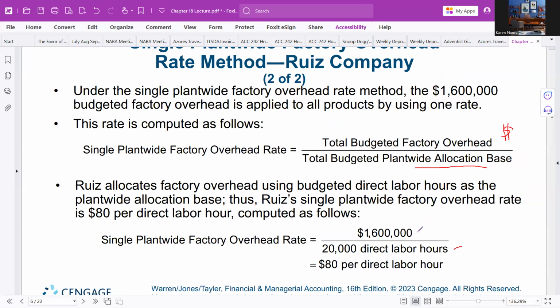Take the $1.6 million divided by direct labor hours, and every time we assign overhead, it's going to be based on that $80 per direct labor hour. Trace a direct labor hour to the cost object, assign $80 of factory overhead to that cost object. Doesn't matter what the cost object is, whether it's a job or a product or something else. Every time we can trace a direct labor hour to the cost object, we're going to assign $80 of factory overhead.